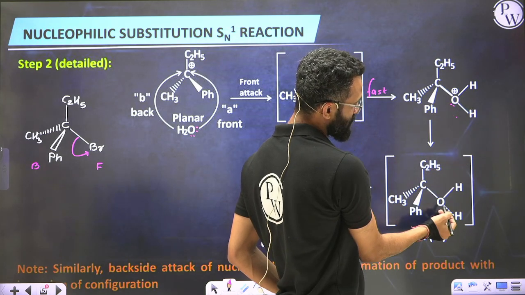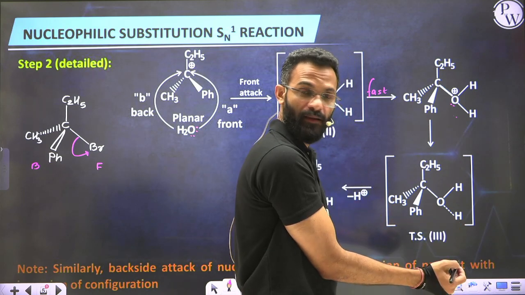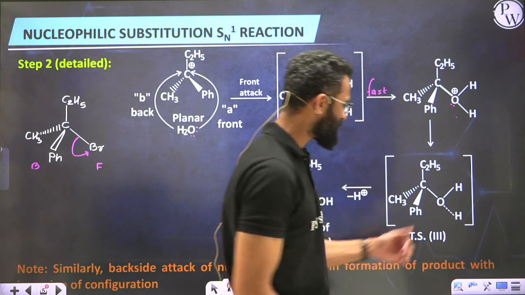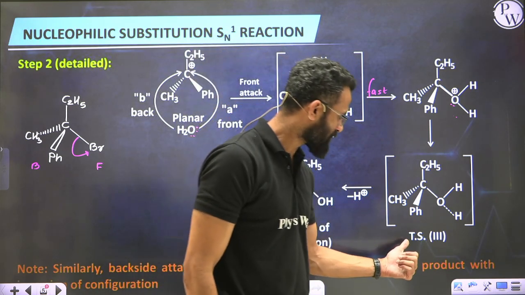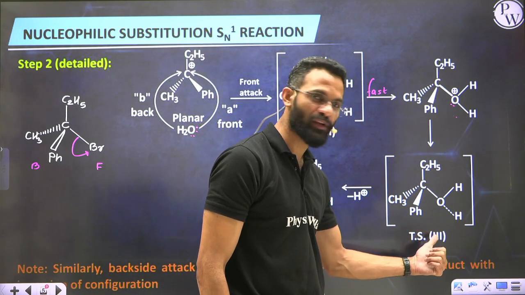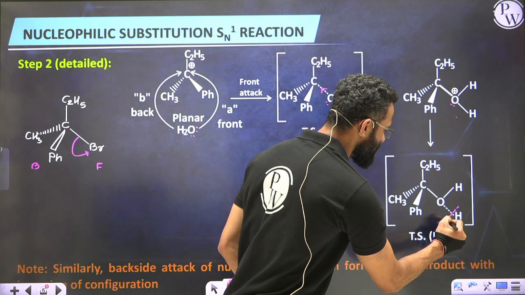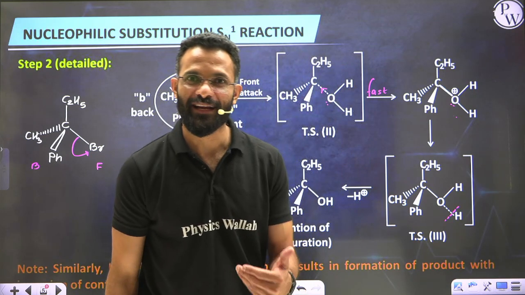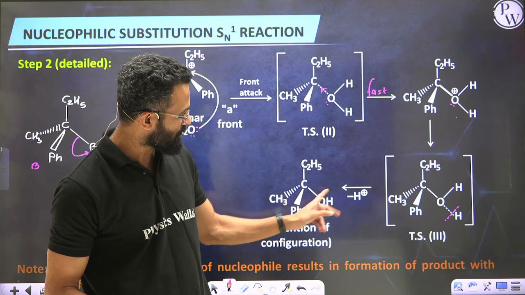So you'll see we have represented one of the oxygen hydrogen bond as a partial bond. Again, the moment you represent partial bond, this is also state of higher energy content. Hence, we'll refer this as transition state 3, which eventually undergo a loss of proton from here. So the step can also be regarded as a deprotonation step. Upon deprotonation, we got the product here.